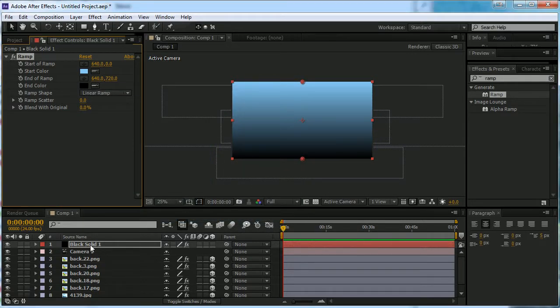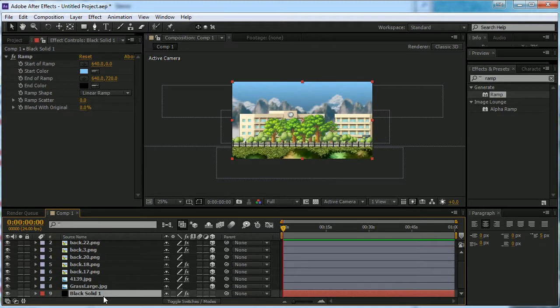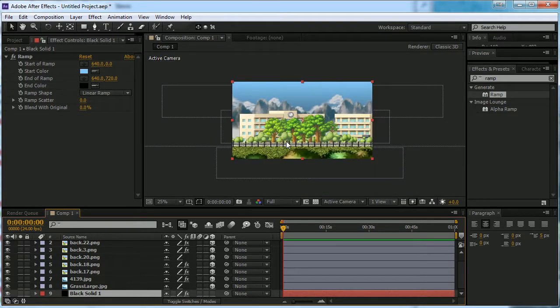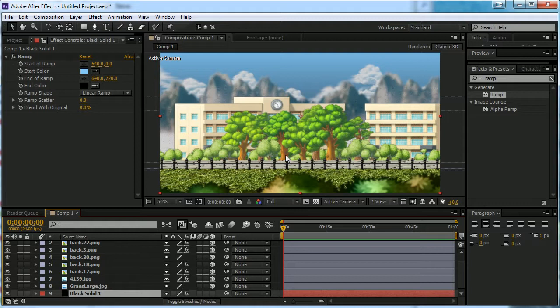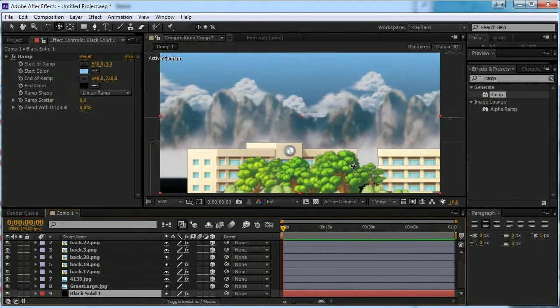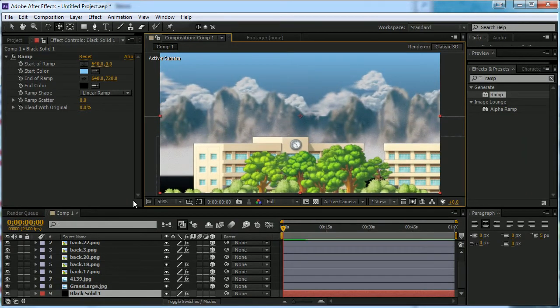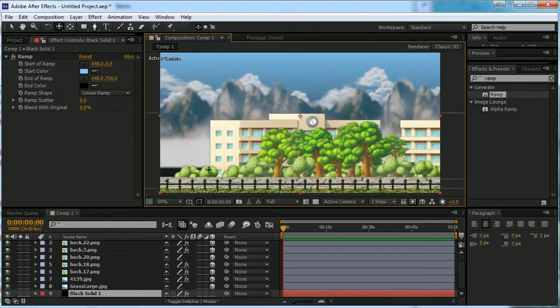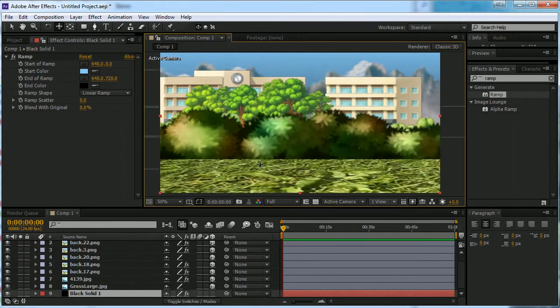Alright, so I'm gonna throw this guy behind here. Yeah, that's not bad. Another thing about 3D cameras and 3D layers: see how when I move this, everything is okay, but there's this black space here. You want to make sure all your map parts are positioned so you won't get that. So I would have to lower my mountains.